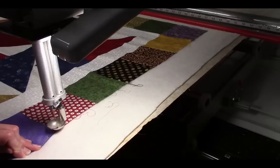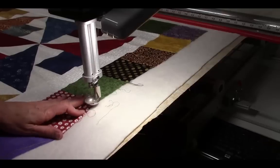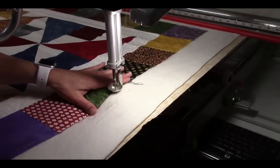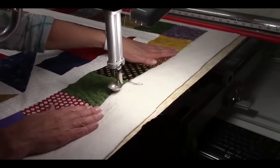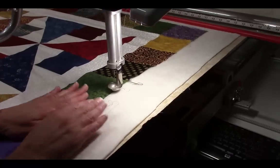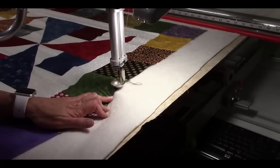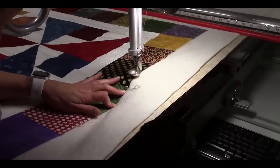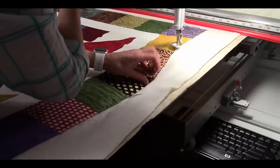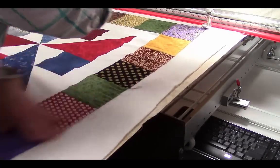Watch as I move the machine. I'm going to use this hand to put a little bit of pressure here and to manipulate my fabric. You can see back here I can't put any pressure on the quilt because the throat of the machine is here, but out here there's nothing, so I can use this hand to apply pressure that helps me stretch it out a little bit and ease that in — just like you would a sleeve. If you were easing a sleeve into a sweatshirt, that's how you would do it, and it works really well.